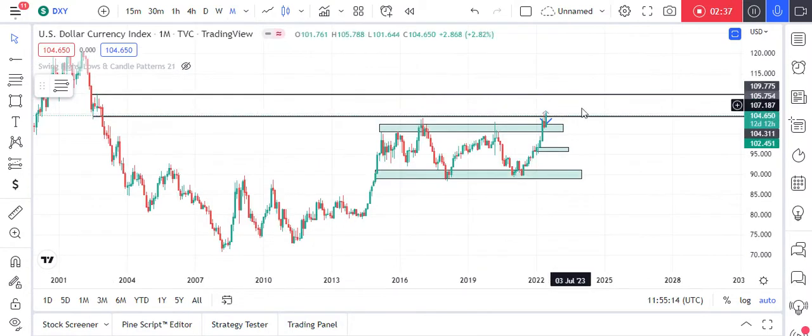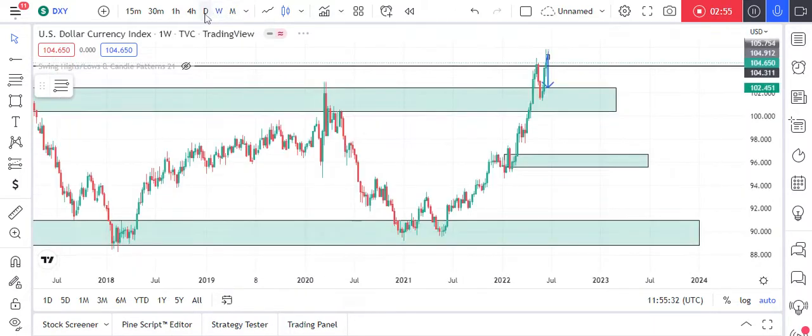Yes, it can still pull back up to that other line and play around until we have a significant pullback so that we can buy it. Or if not, we can just play around there, give us a market structure, then we can sell it to the downside. So now let's move to the other trading pairs.